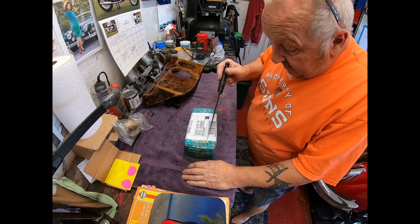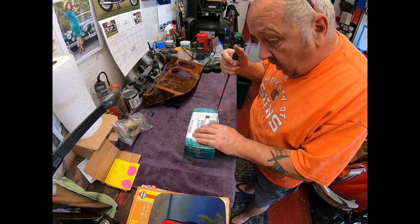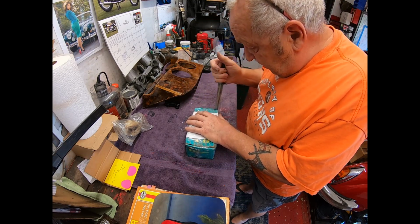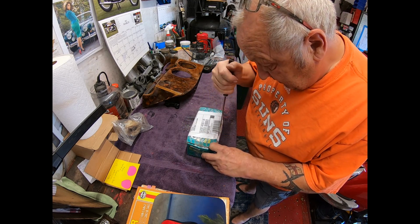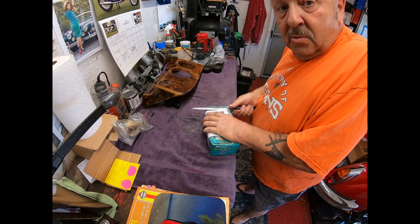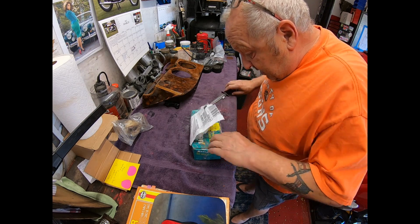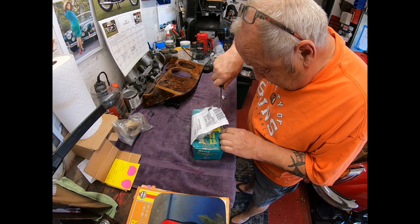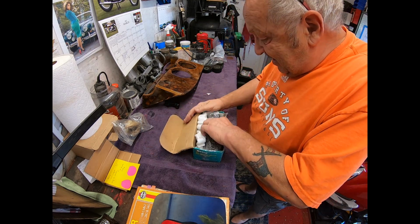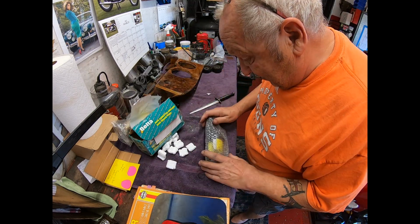Next, this is from a Jaguar XJ6, I believe. It is the mounting bracket for the AC compressor. My intention is to use this to mount my alternator. Now, I don't know if this is going to work. I just looked at it and said, that looks like it might work. They put peanuts in there to protect it. How quaint. Again, it's an eBay item. I tell you what, it's well wrapped, isn't it?